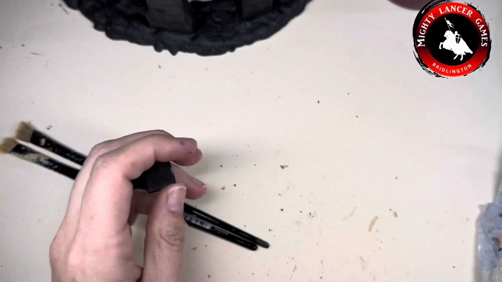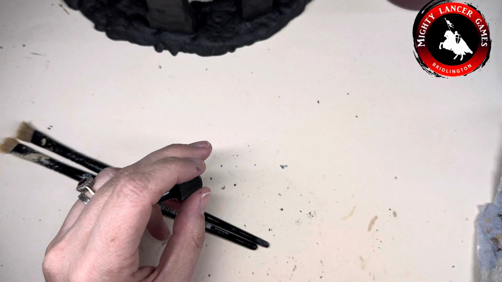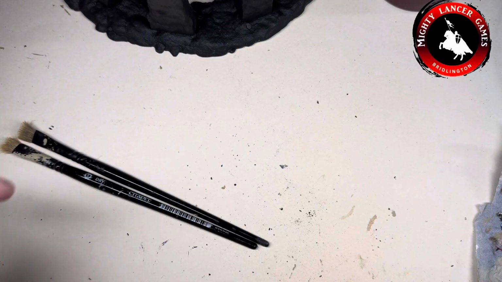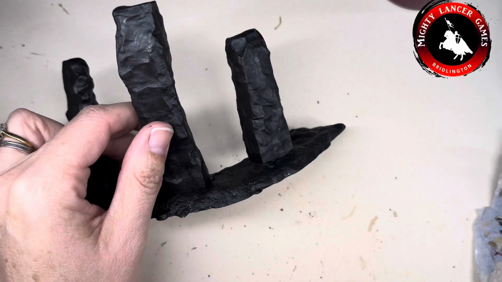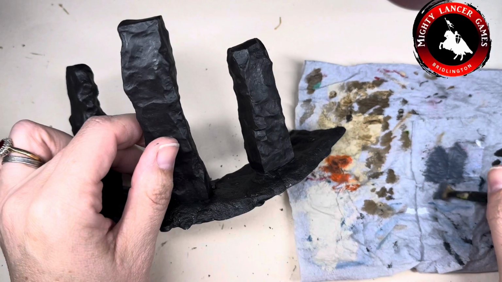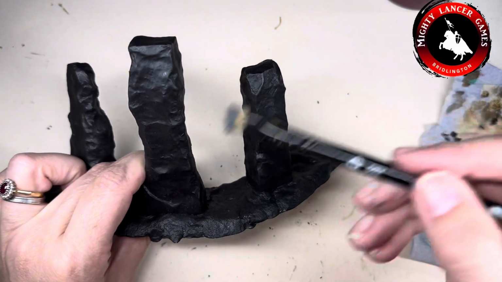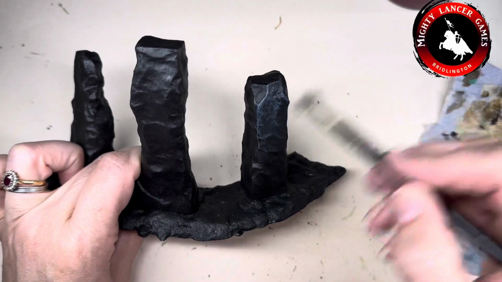Give your paint a good shake, splodge some out onto my palette, and then we're going to see if it's too dark or if it will work. So I'm going to get some grey, and I'm going to use my blue roll. I'm going to take most of the paint off, and then when you're dry brushing, keep everything in the same direction.